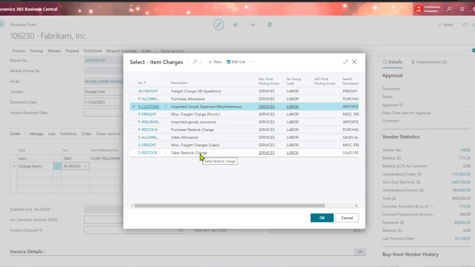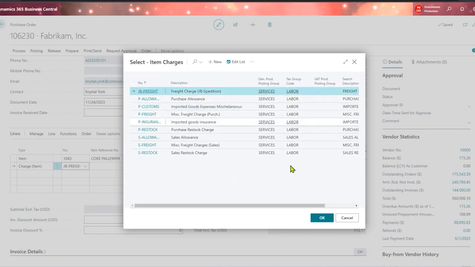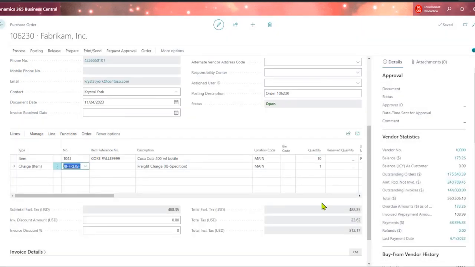What the item charges do, when I input that, is increase the actual cost as if the item was more expensive. It's an accounting procedure as well. But from our point of view as purchasers, let's just create a list. I could even create a new one if I click on new entry to define a new code for a new item charge. So remember that their purpose is to increase the cost of the item. So let's just apply it.